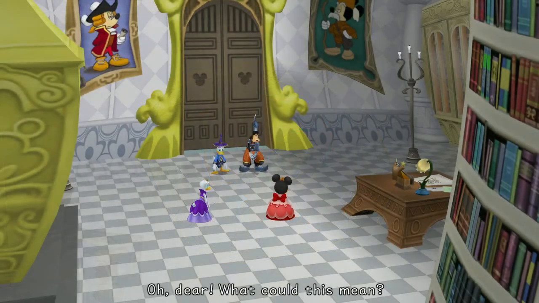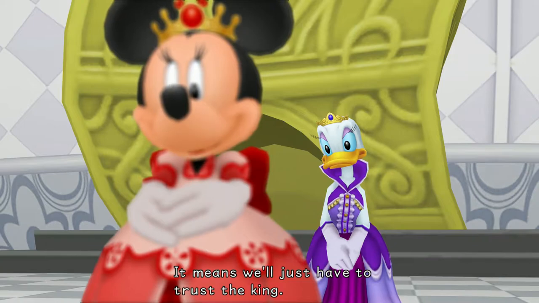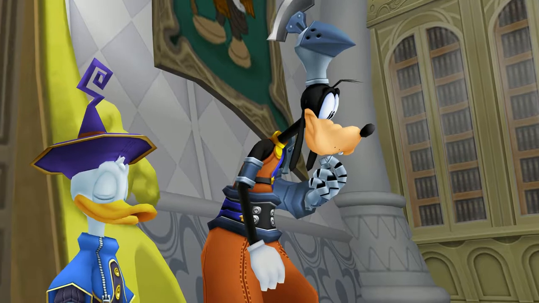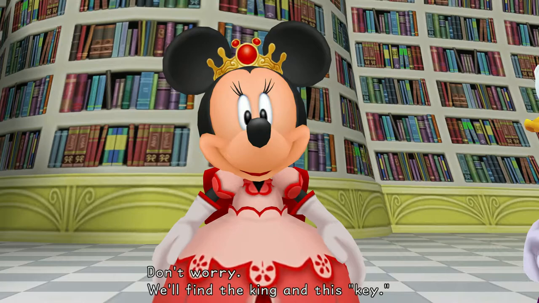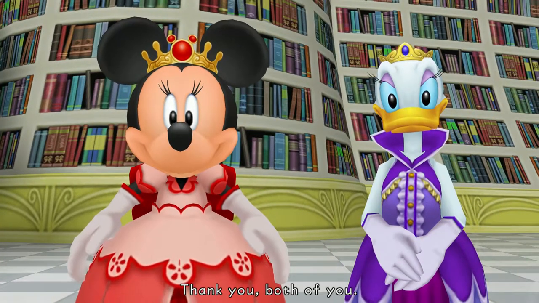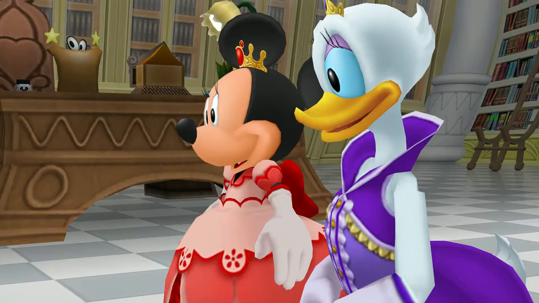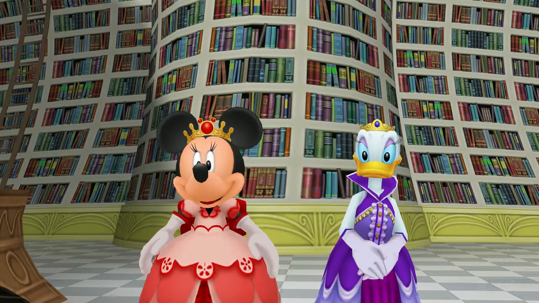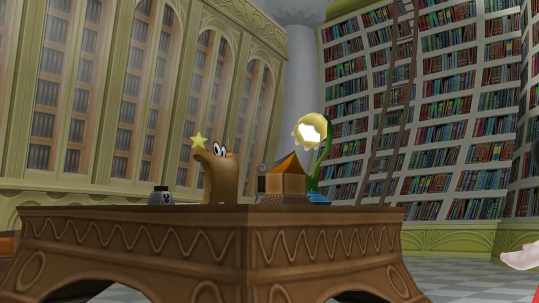What could this mean? It means we'll just have to trust the king. Gosh, I sure hope he's all right. Don't worry. We'll find the king and the key. Thank you. Both of you. Daisy, can you take care of them? Of course. You be careful now, both of you. Oh, and to chronicle your travels, he will accompany you.